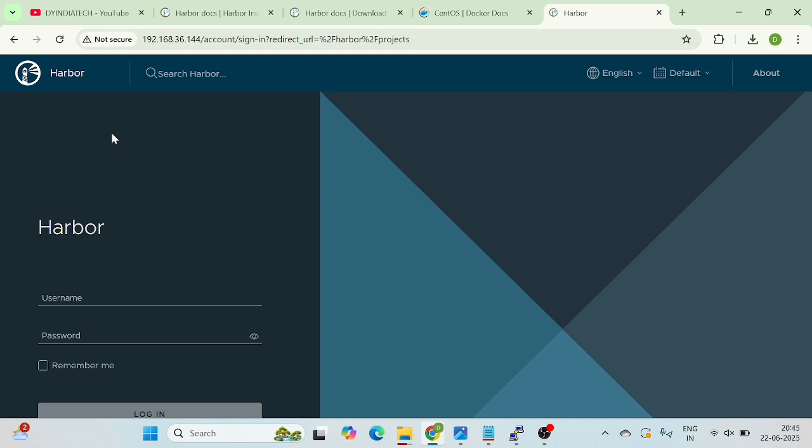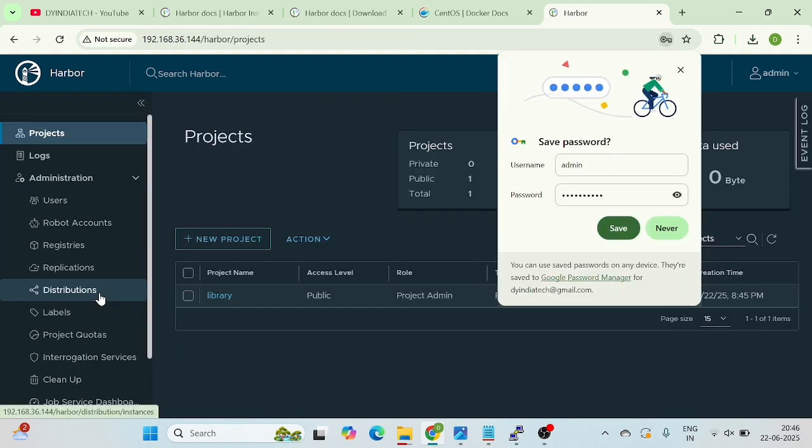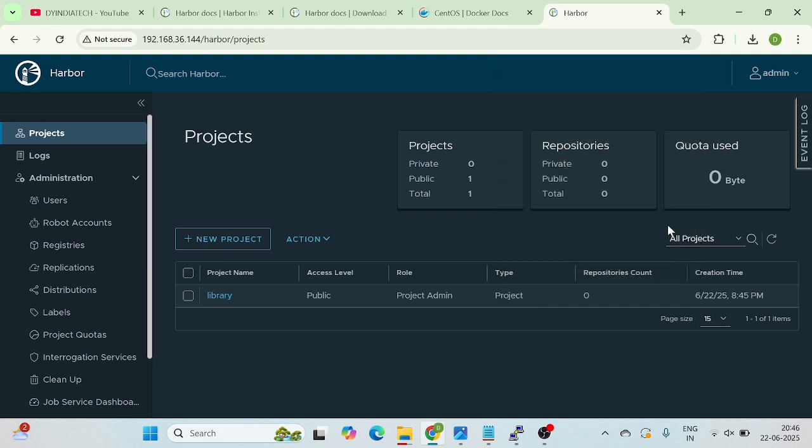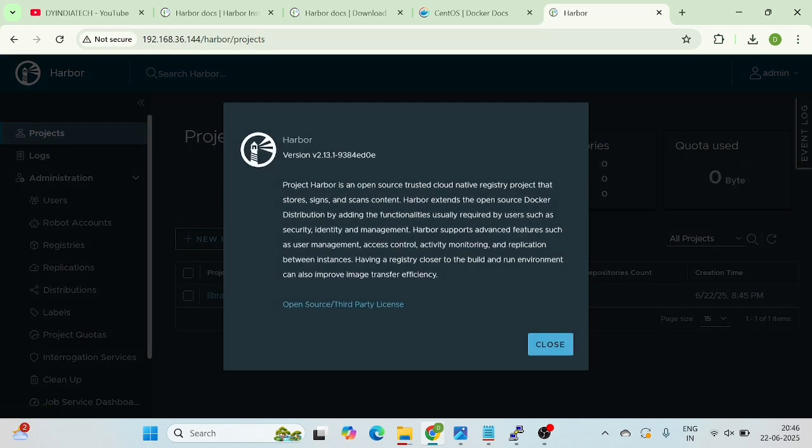We are running this server on HTTP. Username admin, password admin@1234. Now we have successfully installed our registry, which is the latest version, 2.13.